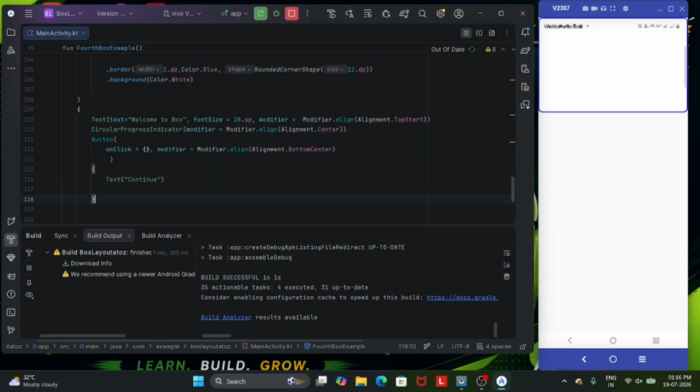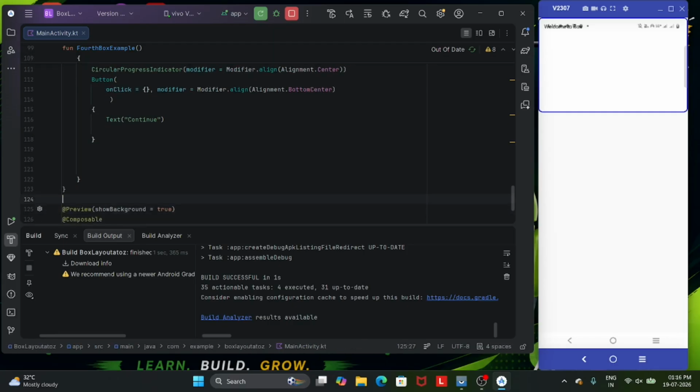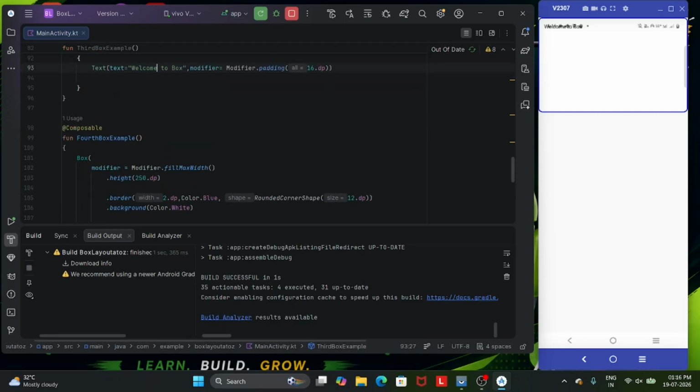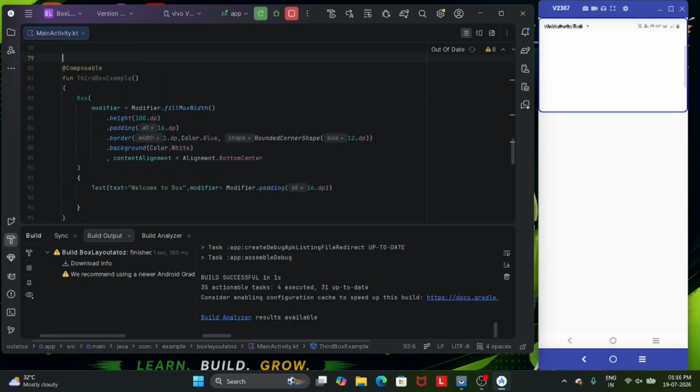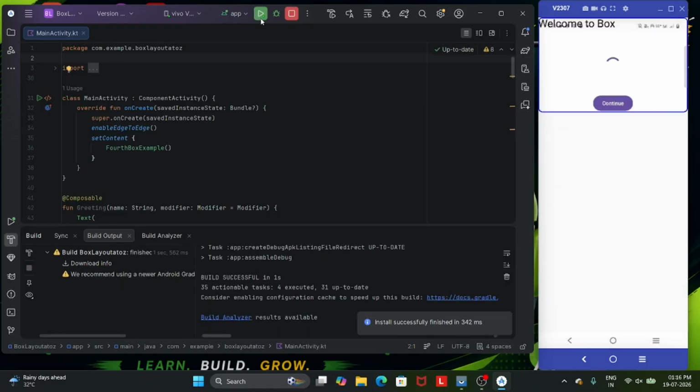So our box is finished. Simply we save it, and I will call it example number 4. I already called it, so see what happens. Like that. Okay, so bottom start is here and top start is here.